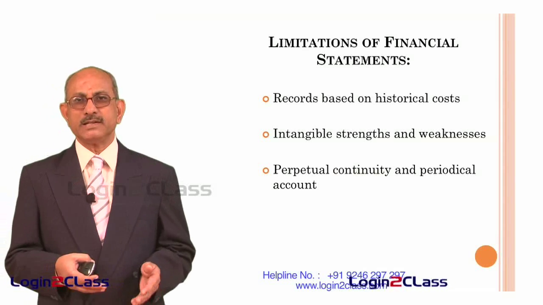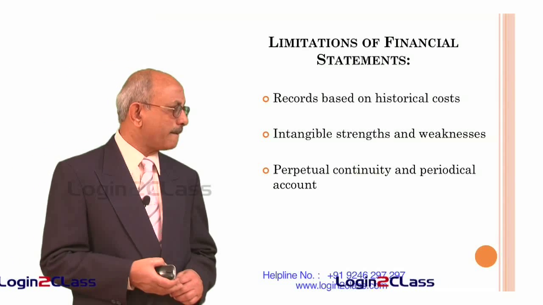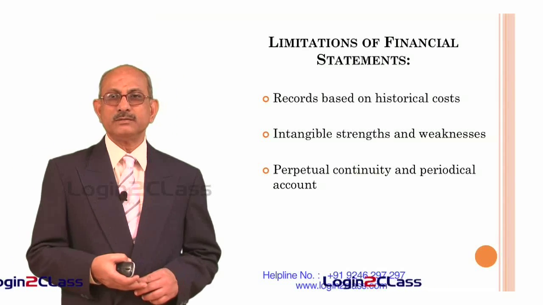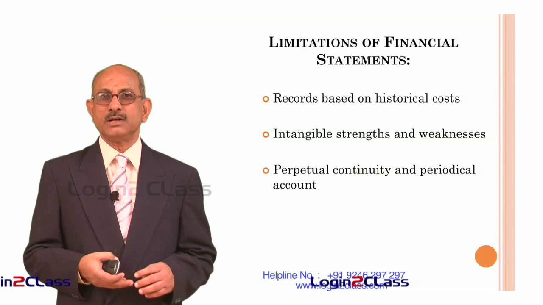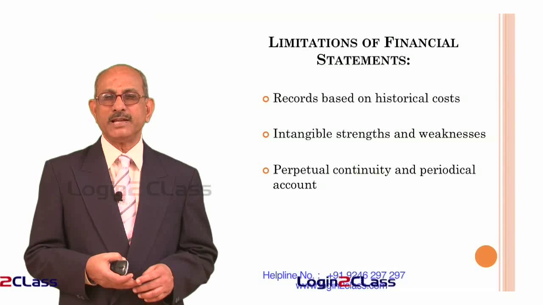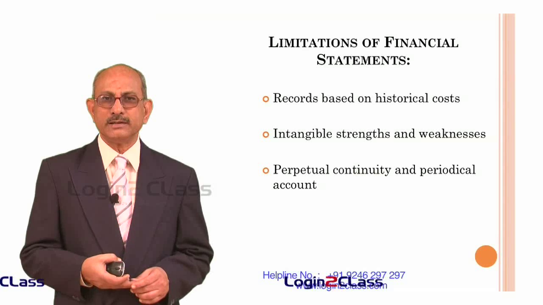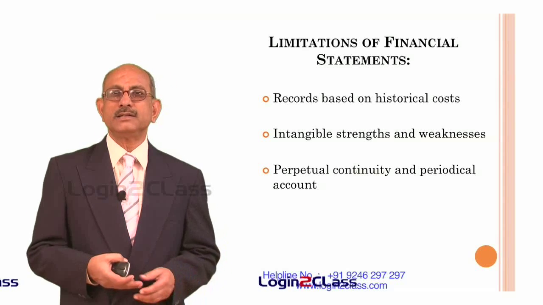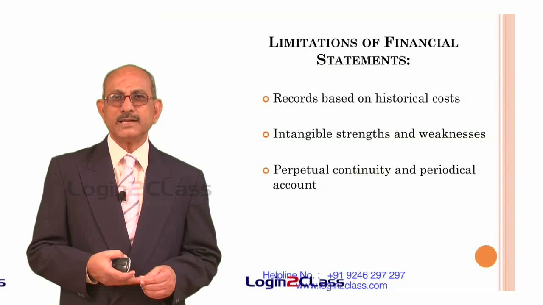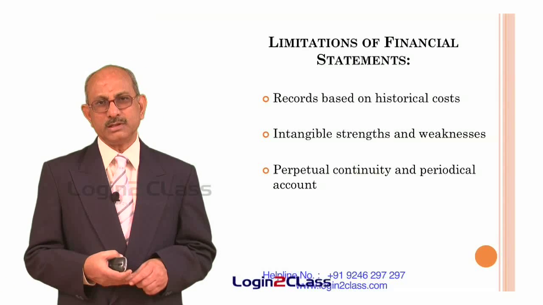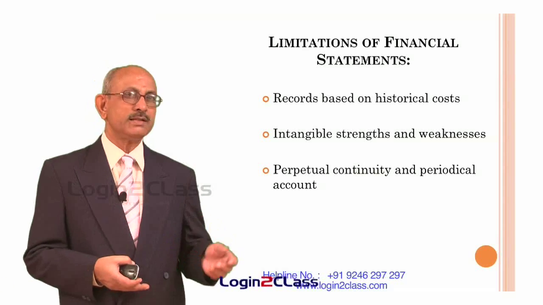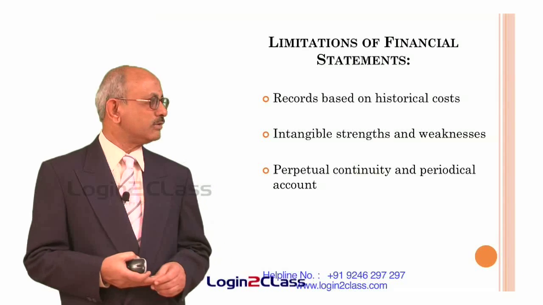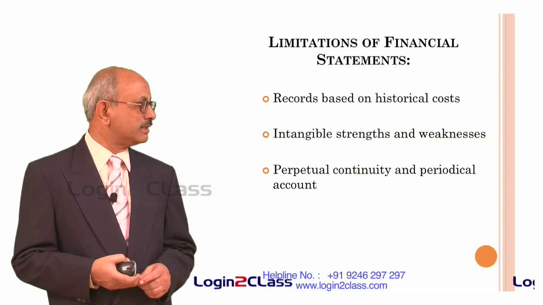in better light. For example, if it is a seasonal industry, and if you are closing the accounts at a different point in time when the activity is not so high during the off season, then it may show one set of position, whereas if the balance sheet is prepared during the season, it may show another set of position. So that is one of the drawbacks of the financial statement.